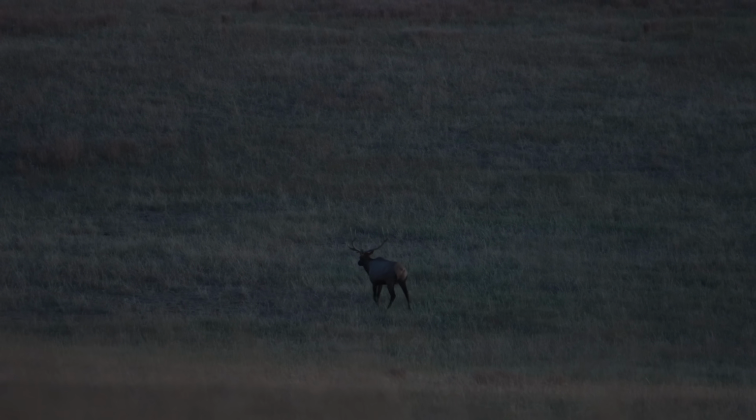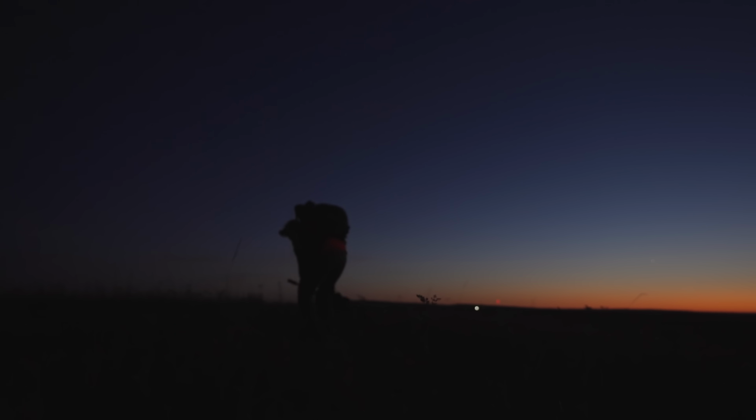Getting down to the last 15 minutes or so of light, and I had one bull come out, just a small, real young 6. I don't know, we'll just have to see how the morning goes. The wind is supposed to be the same direction, so probably gonna do about the same thing that I did this morning, and just get in real early, real quiet, and try to find them feeding.